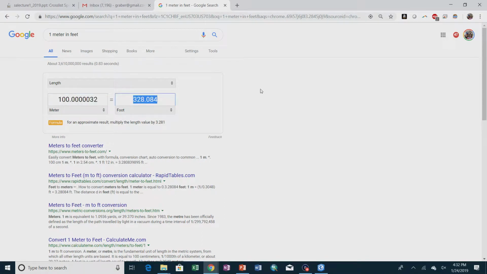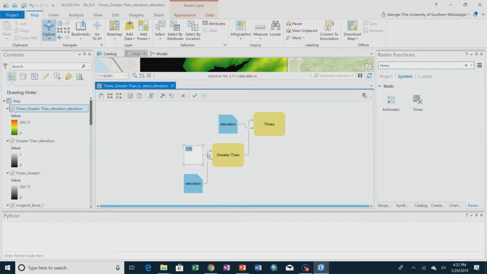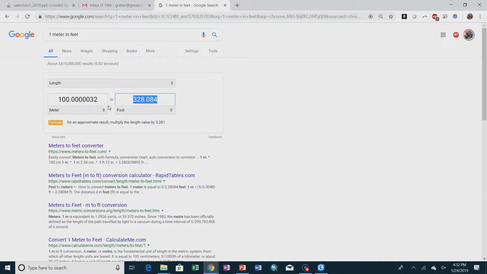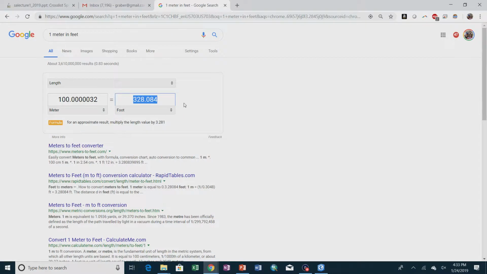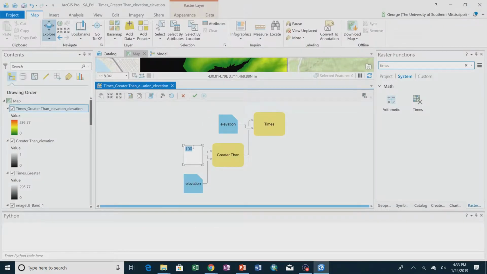So, no, it would be, I said 100. Yeah, so no, it would be this. Yeah, exactly. So that would be exactly everything below 100 meters would be that number. So now I just validate it and then run it again, and the result, is it taking a little while to run, or did I do something wrong?